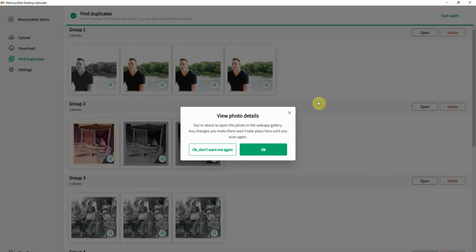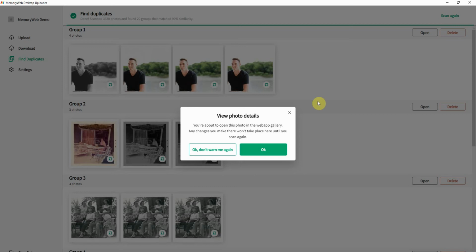Just be aware of something. This is going to take you into your MemoryWeb account. So 2 things about that. First off, you need to already be signed into your MemoryWeb account and have the web app open in order for this to connect you inside your account. If not, you're going to get a login screen and it's going to ask you to log in, but it's not going to present this group to you, and you would have to come back here and click on the arrow again, but then it would go into it. So just know that first step before you click that is you want to make sure you're logged in and that the app is open.